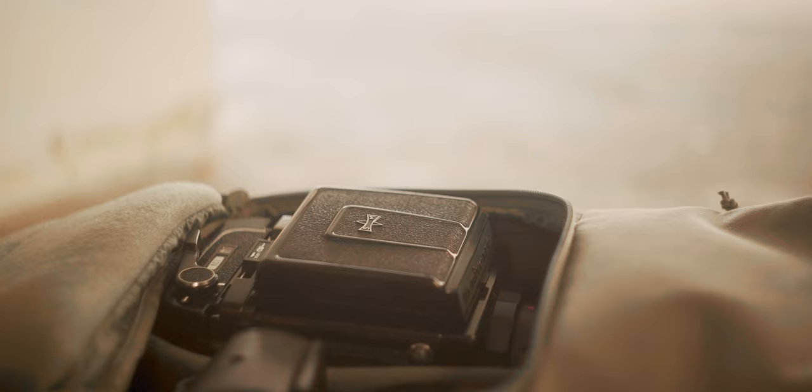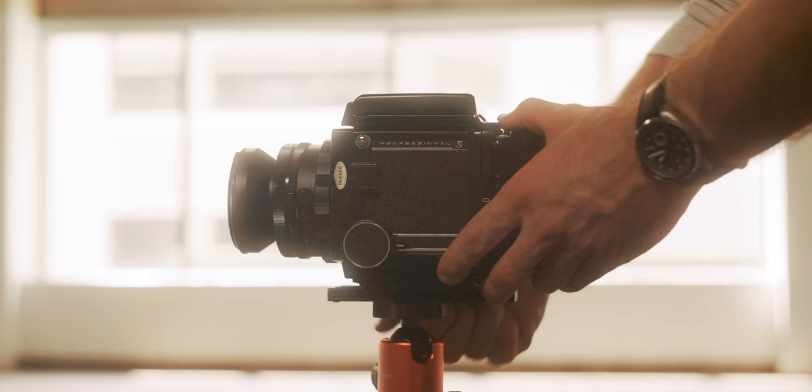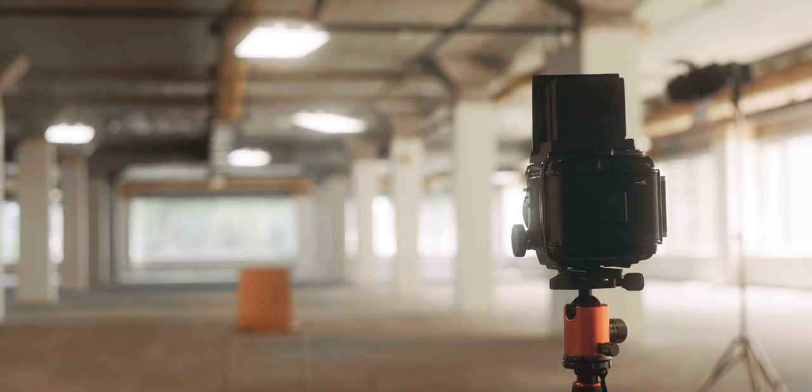The benefit of a modern digital camera is that you can just snap away taking photos from every which way, every different angle, until you get home and compare them all on the screen — choosing the one you like best from the thousand photos you took of the same subject. Not that that's good practice, but you get my drift. Whereas with film, not only are you limited by the number of shots you can take, but when you're taking self-portraits it's extremely difficult to know how the composition looks. It's best to just keep things simple.